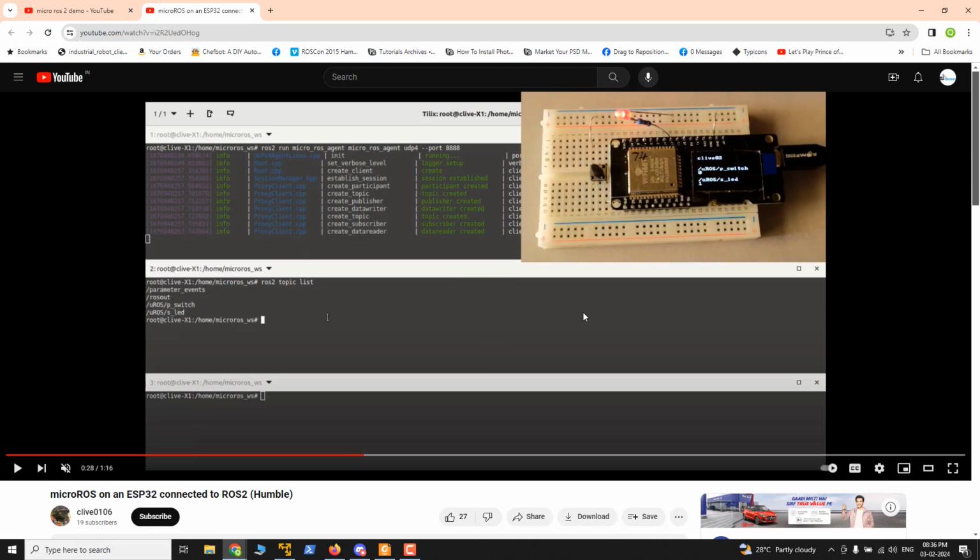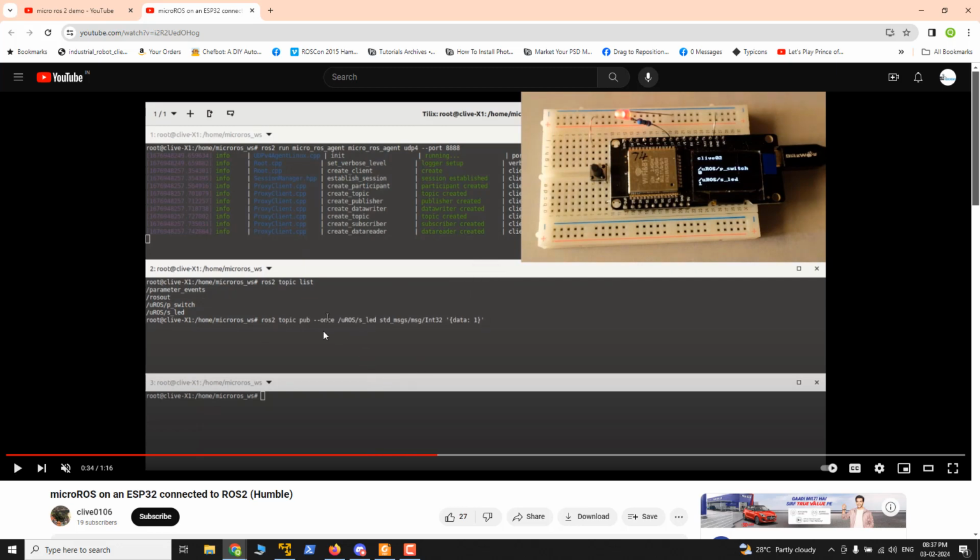In order to run the agent, you just need Ubuntu and the ROS 2 environment. Or if you are not working with a ROS 2 environment, you can run it on Docker as well. I will be showing that command anyway, but after seeing this video, you will get an idea.